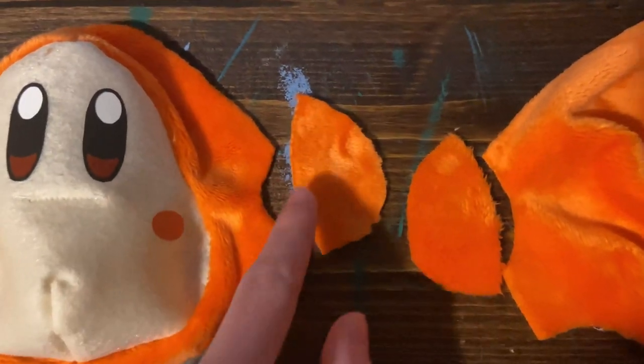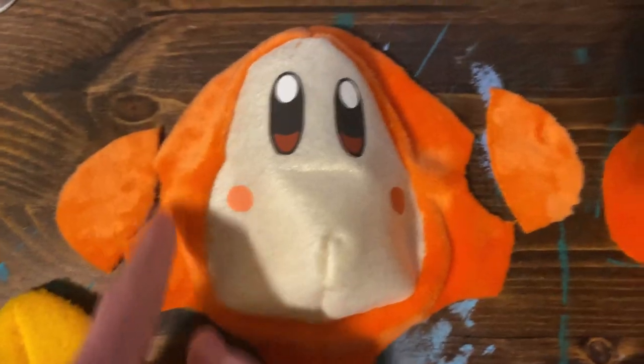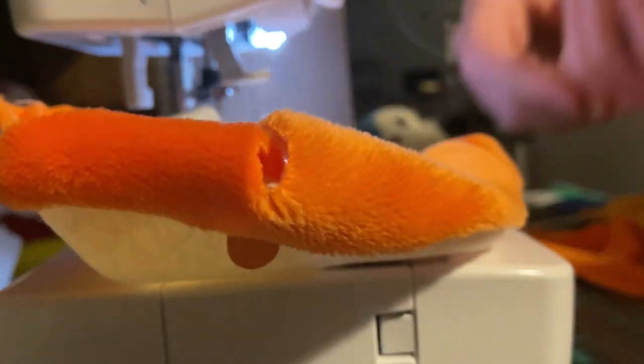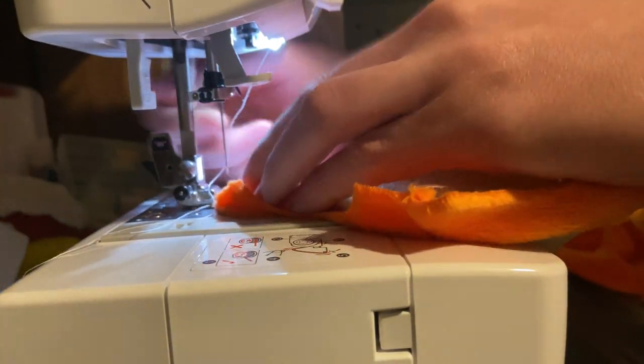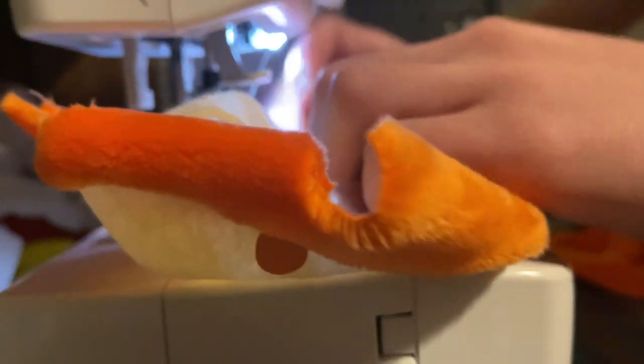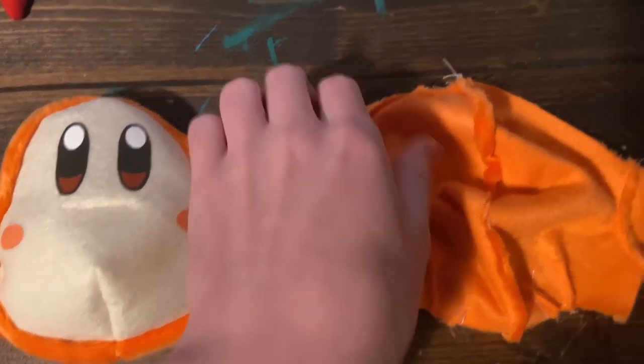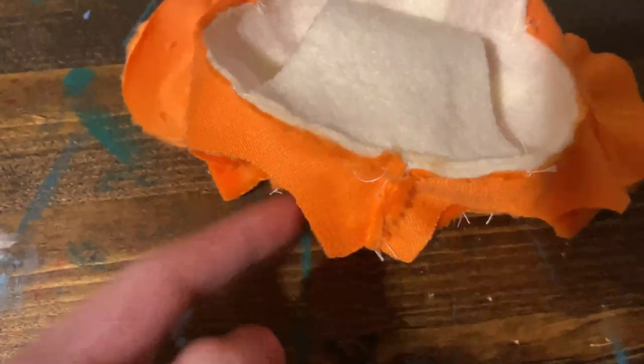Next up, take your arm, and with the straighter edge, sew it into the curves on each side of the body on both the front and back pieces. Now that that's sewn up, both your front and back pieces are finished. Then place the back on top of the front. When you do this, align the top seams and stitch them together to make a checkpoint stitch. Do the same with the bottom seams and both the top and bottom seams of each arm, making sure that they're aligned. Now that those stitches are done, it should look like this. And then sew it together all the way around, making sure to not sew up the half circles at the bottom.